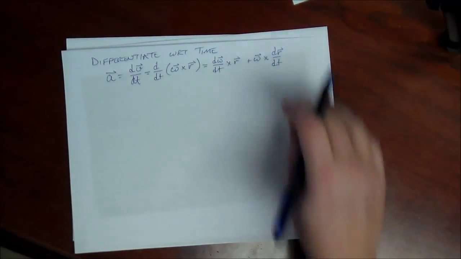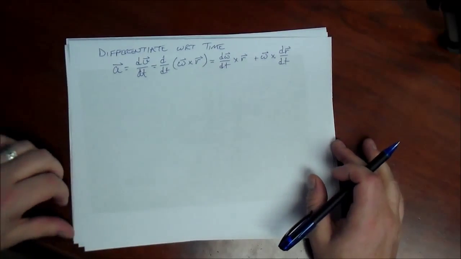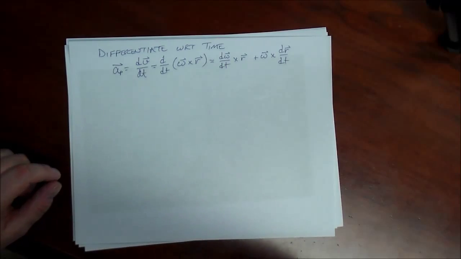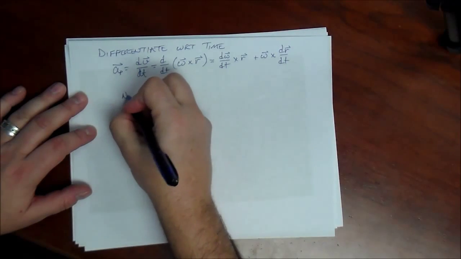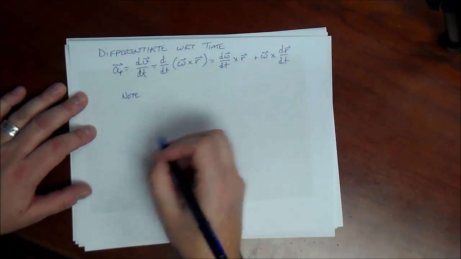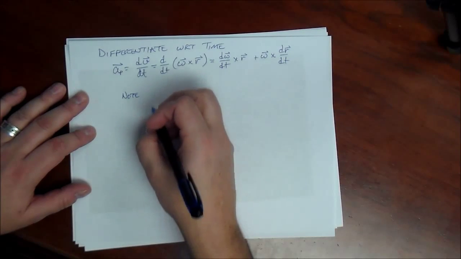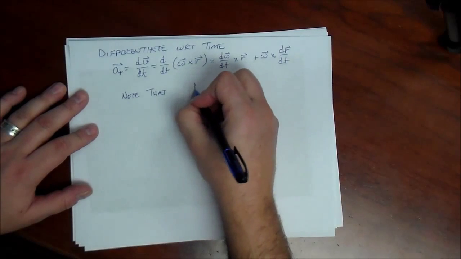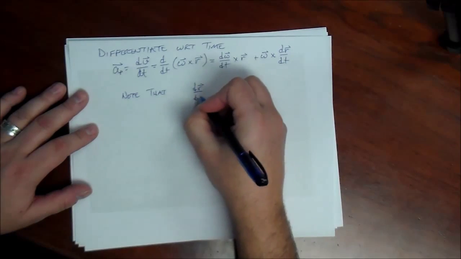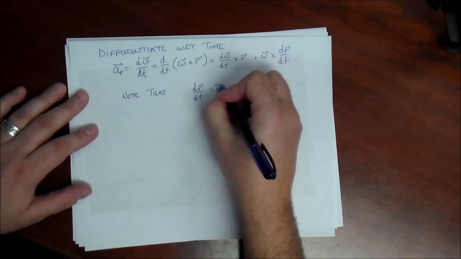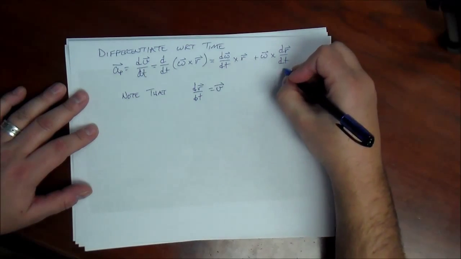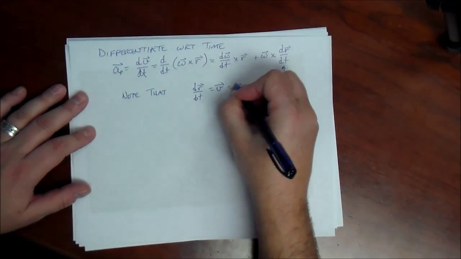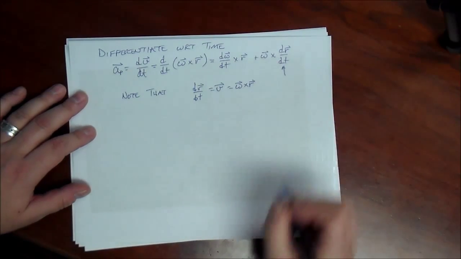So that's an expression for the acceleration of the same point. I guess I could have subscripted that point P. Okay. We can simplify this or make this more useful if we note a couple of things. First of all, dr/dt is just equal to the velocity. We see that here, which is equal to omega cross r, right?